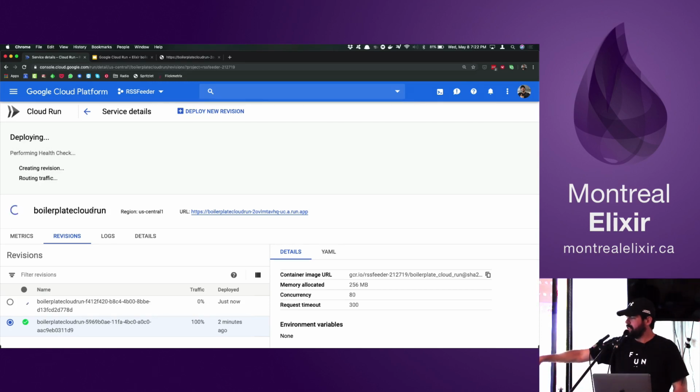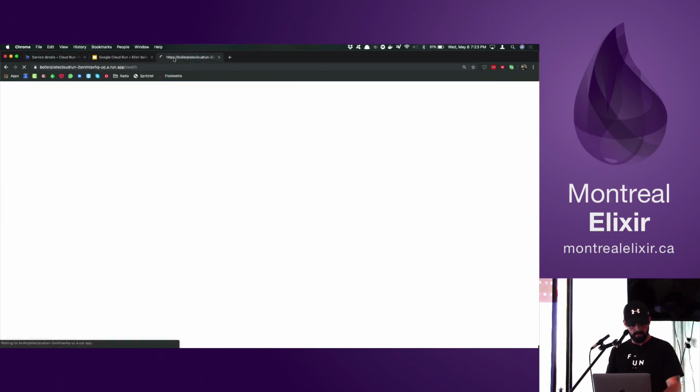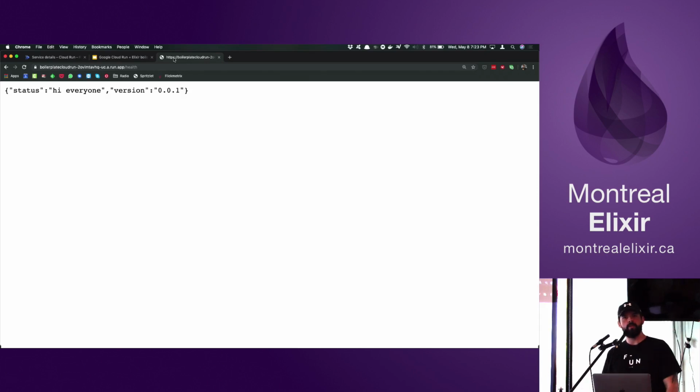One of them: if you see, there's a column saying traffic. So far, when I have a new revision, it shifts 100% of the traffic from one revision to the other, like it did. So the new version has 100% of the traffic, but it's close in their roadmap to let me select the percentage that I want. So you can do canary releasing. I have a new version, but I only want 10% of my requests, or things like that. And if I go back here, we hope I have a new message with the new version.